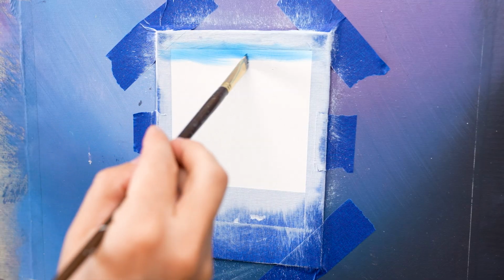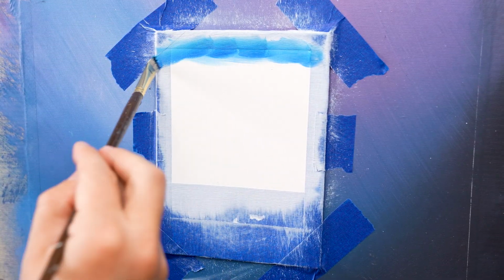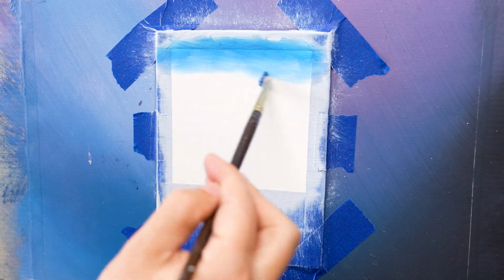Generally, when I show you any painting tutorial, I teach you to work in your skies from light to dark. But this one, I'm going to teach you from top to bottom because I feel like that'll be easier for brand new artists out there that are following along. We're going to use our blue color and work in the top corners to create a slight vignette, but then go across the top section there and start pulling that color down about 1/4 to 1/3 the way.